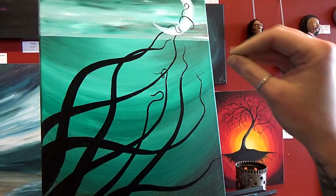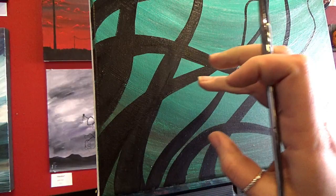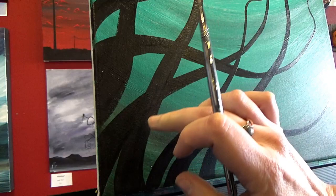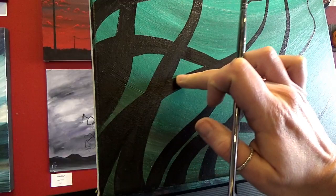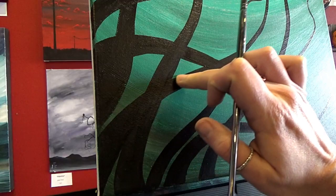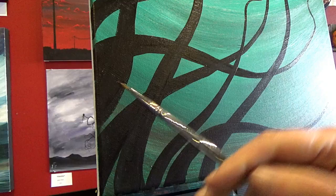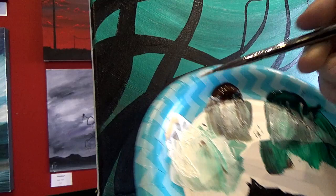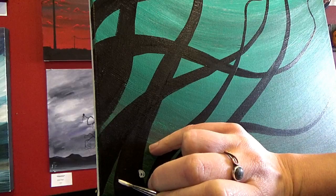Once you're completely done with the tentacles, let's let it dry because the next part we're going to be using some white and we don't want it to turn gray. This is our last part: we're going to add the little suction cups to the tentacles. Where tentacles are crossed it's hard to tell which one is in what position, but as we add the sucker cups you can help define which one is on top. For example, if I put the sucker cups along this one continuing over top of this other one, it's going to look like this is the closest one to you. I'm going to use my little round brush and white paint, and I'm not going to put a whole lot of energy into these — just let them be kind of abstract-ish, making a little scribbled circle that comes off the edge of the tentacle a little bit for dimension.